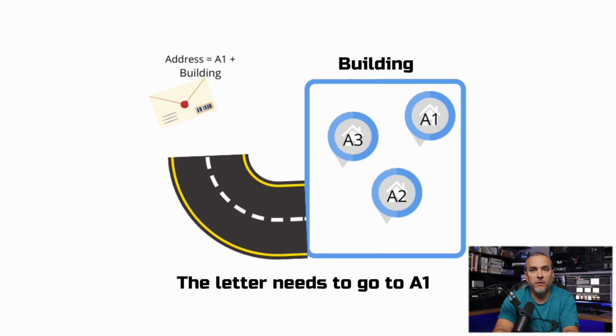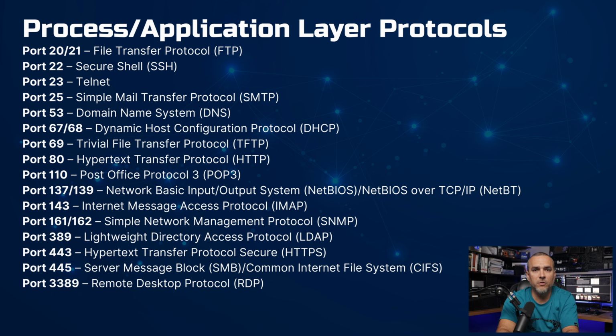Just as you need both the building address and the apartment number to visit a friend, a computer needs both the IP address and the port number to correctly route network traffic. Let's take a look at the protocols and the ports that are listed for this objective and the A+ exam in order by port number.